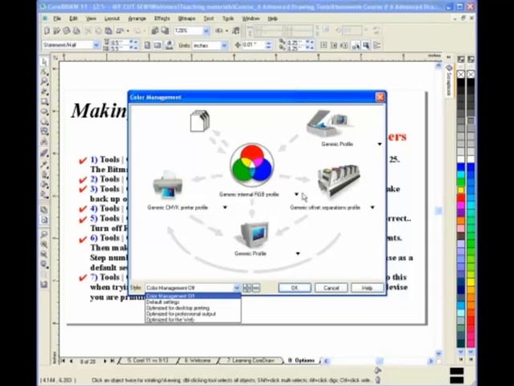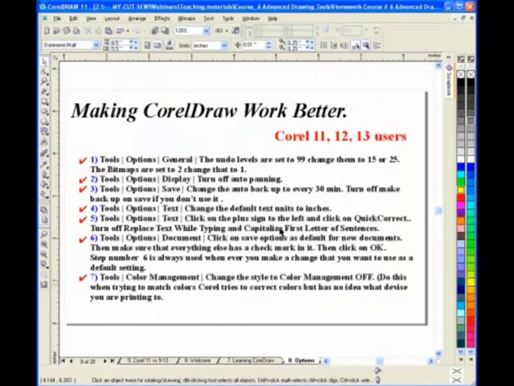These settings are normally set up for very, very expensive pieces of equipment. And because the color correction really doesn't work, I actually tell people, go into this setting, click on Color Management Off, click on OK, and now what happens is when you're sending jobs out, you're sending out raw data. There's no color correction going on, so it's not trying to fix colors to match certain things. All it's doing is sending out the data raw.